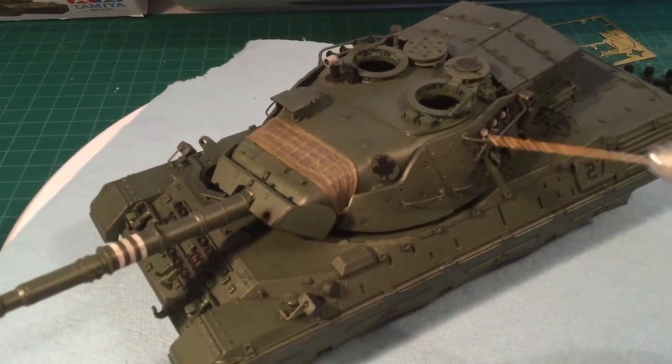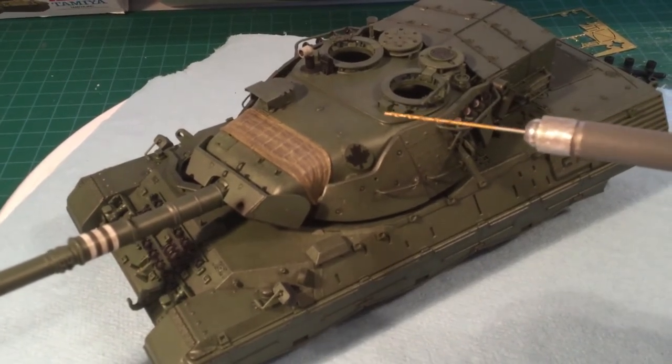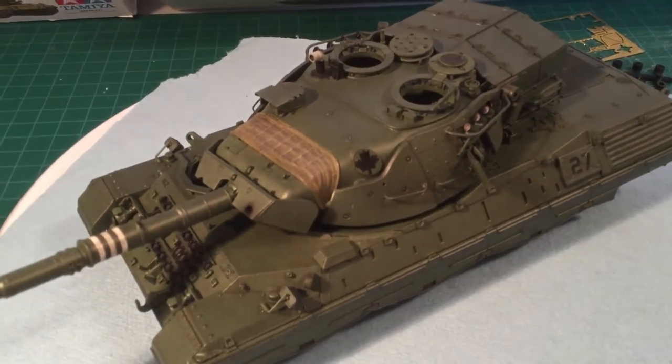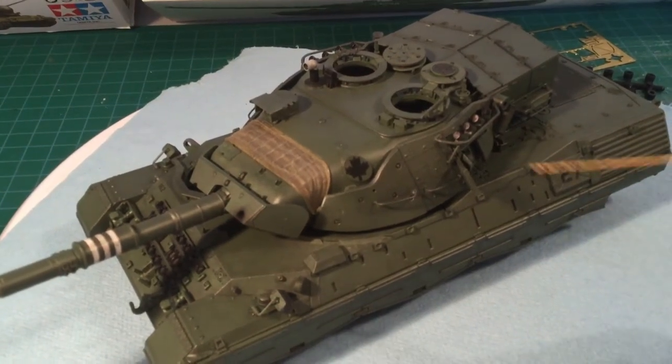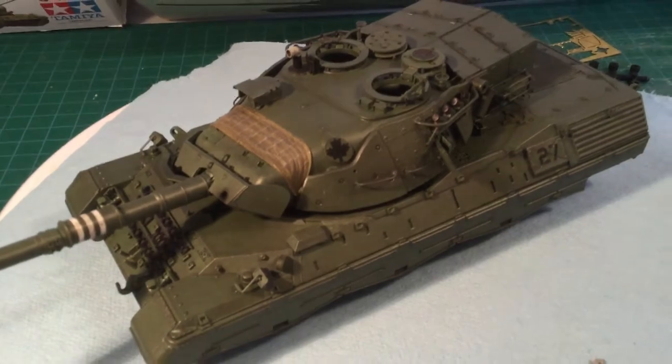Still more work to be done, like the viewports here. Do some coloring to make it look like there's windows, unlike the Tamiya tank ones, those are just molded closed, or like solid, I should say.